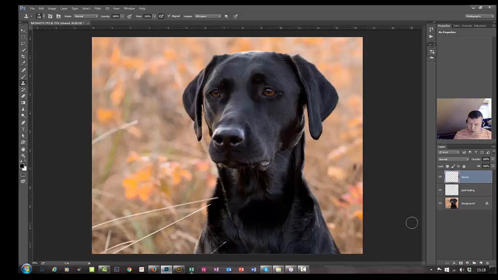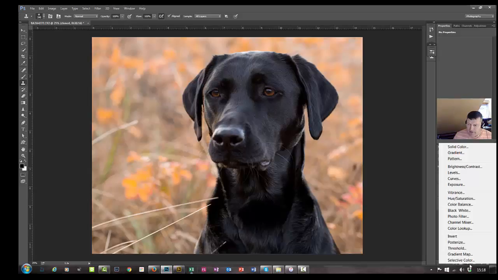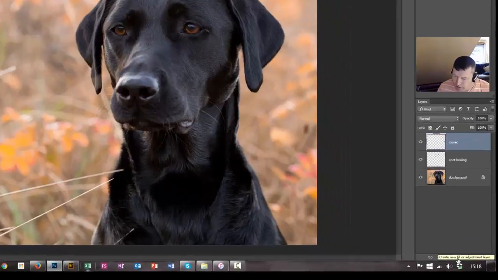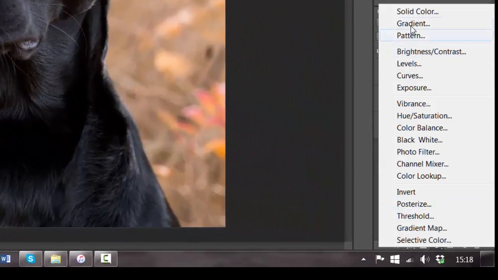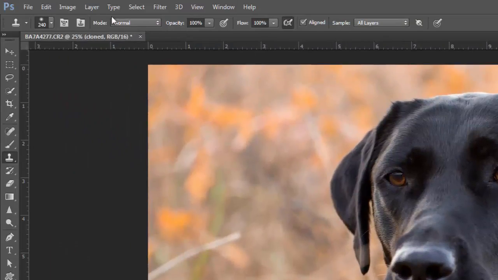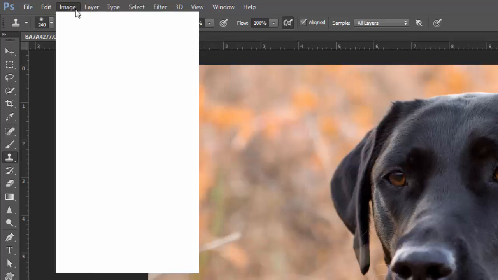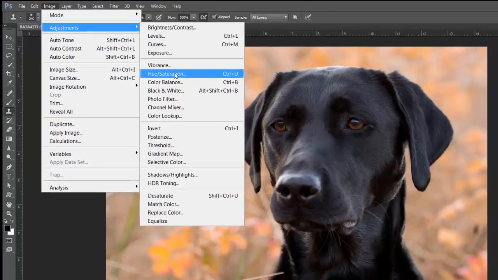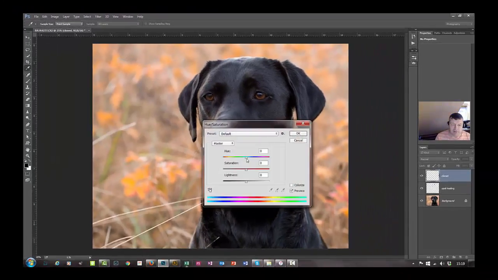You've also got adjustment layers, and an adjustment layer is found down at this little icon with a half circle with two kind of white and whatever. If you click on the adjustment layer, you've got all these different adjustments you can make. Exposure, levels, curves, solid color, photo filter, etc. Now you will also find these up here, image adjustments. So let's go to the image adjustments for just say hue saturation, and I'm just going to really whack up the hue.